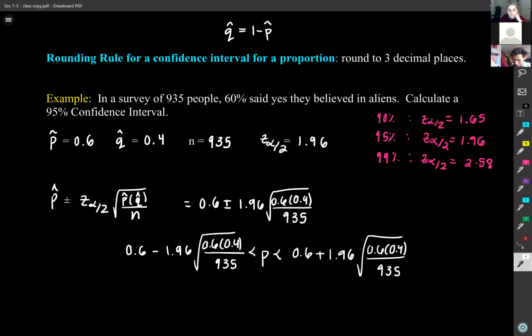All right, well, did anyone happen to calculate this out and want to chat me what they got for their answers? You don't all have to do this. I'm just wondering if anyone did it already and wants to share what they got. That's fine. All right, that's okay, because I did it ahead of time. So if you use your calculator, you should get 0.569 and then 0.631.